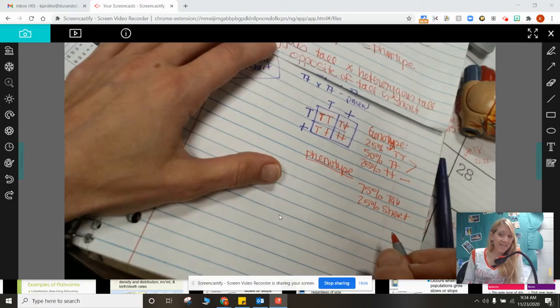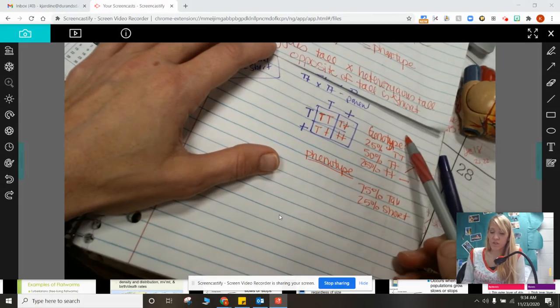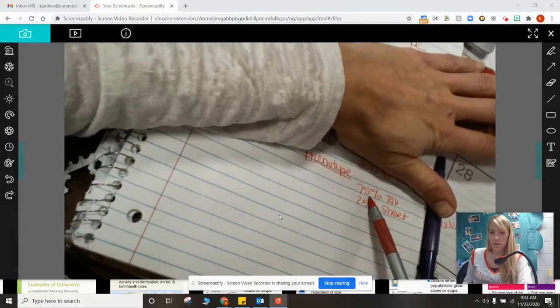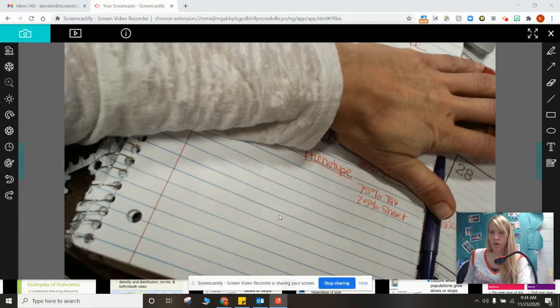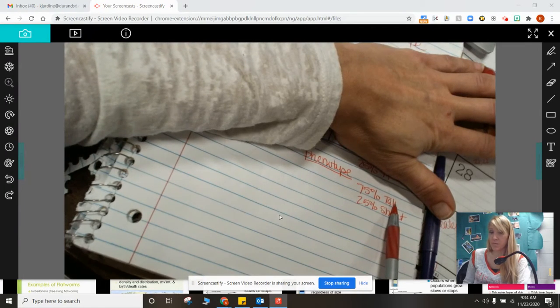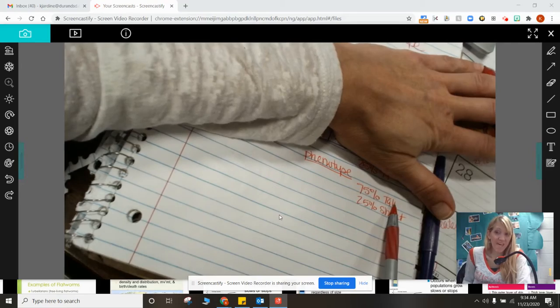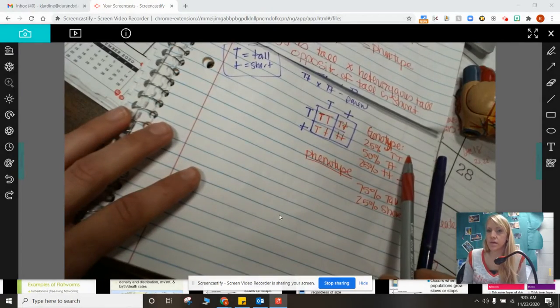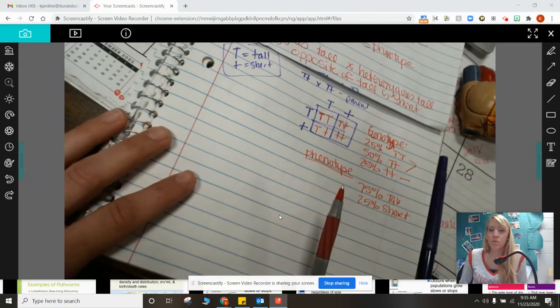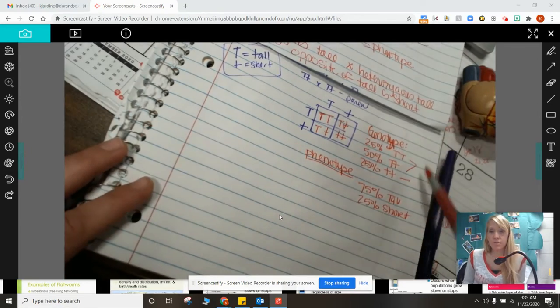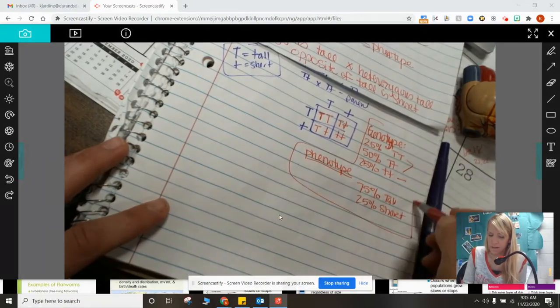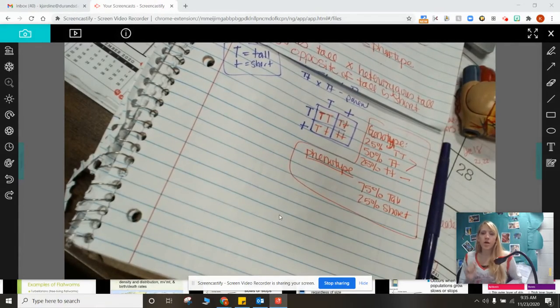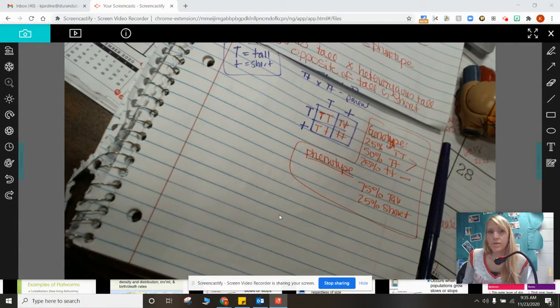So what we cannot do is usually we cannot figure out the genotype from the phenotype. Because look at this. 75% tall, 25% short. How are we supposed to know if this is big T, big T, or big T, little t? We can't. So we cannot always figure out the genotype from the phenotype. But we can always figure out the phenotype from the genotype because that tells us. So this is my answer. Always show your work. All right. So I will give you a couple more practice problems. Do you want to do one more? Do you think you got it?